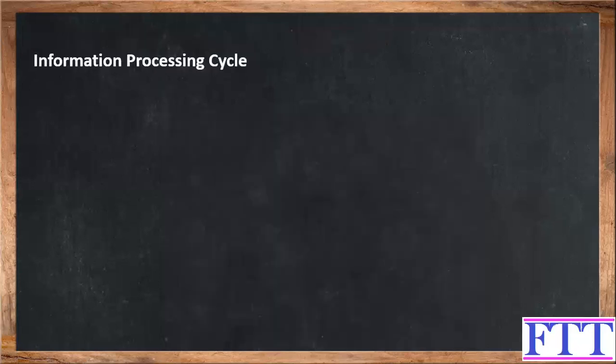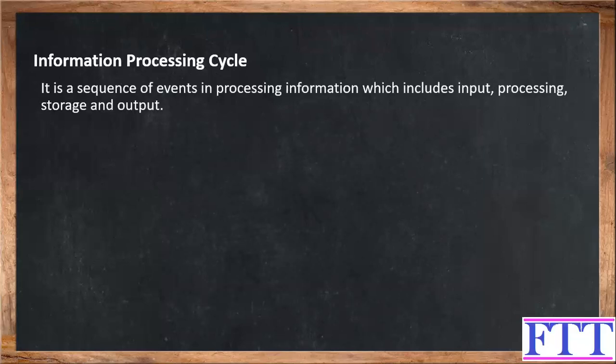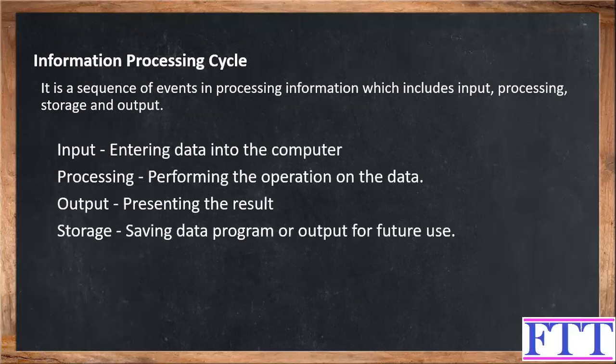Okay, next slide. Information processing cycle. There are a lot of stages. It will take some input, process it, store and give output. So these are the 4 important steps. This is what the information processing cycle is. First it takes input, and after taking input, it will process some data and give some desired output. Whatever data it needs to store, it will save, which is nothing but storage. So these are the 4 important steps in the information processing cycle.